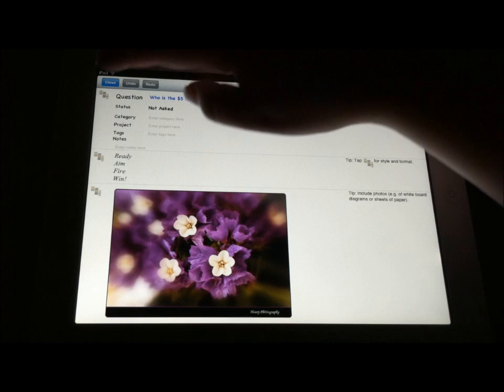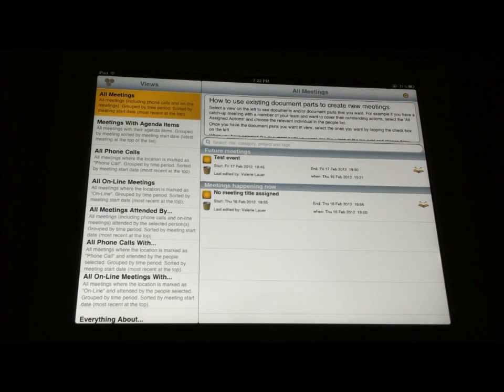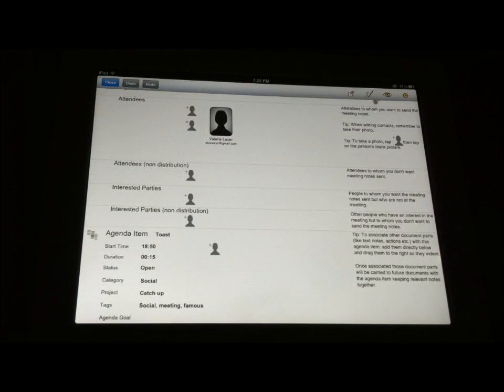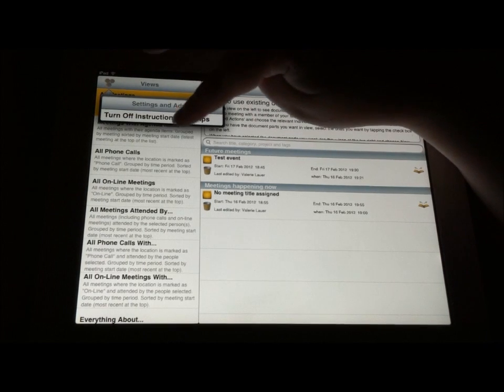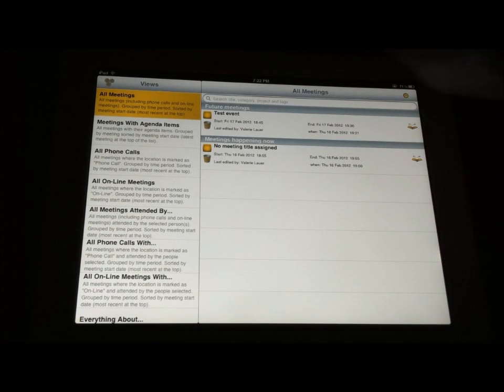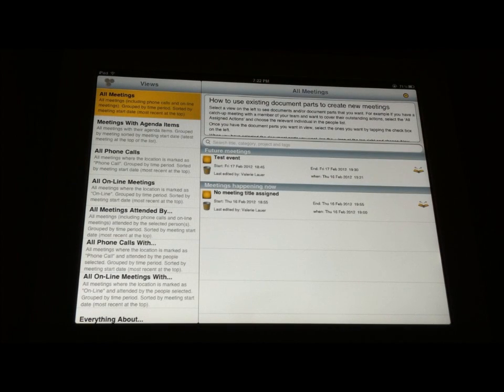With the price being right, the organization being so easy, we did give this application a 4 out of 5 stars. Some of the other really great features are those share features. If you have people that have the application themselves, they can update these items and they can actually send them to you. You can turn off the tips and instructions anytime you want to right there, but again, when you're a new user, they really are very useful. It does work in portrait and landscape mode, so it's really easy to use them both ways.